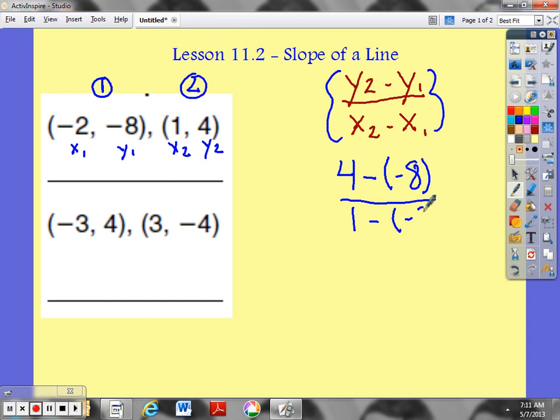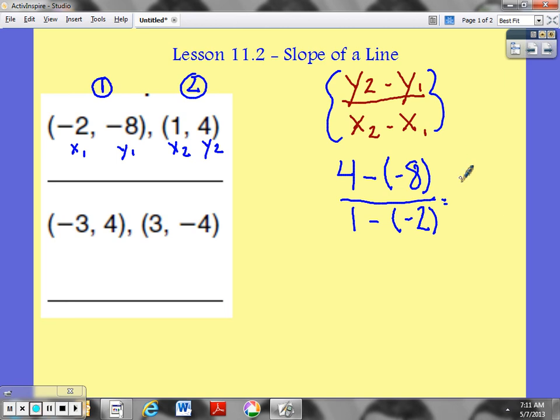Now when we're doing slope, we don't want to convert these to decimal, leave them in fraction form. We have a tendency to want to switch everything to decimals. Do not do that. So when subtracting integers, I know that I actually add the opposite of the second one, so this becomes 4 plus the opposite of negative 8, which is 8, so 4 plus 8 is, that's a nice one, that's 12. I can go over here and say, same thing here. When I subtract integers, I actually add the opposite of the second one, so it becomes 1 plus the opposite of negative 2, which is 2, and that gives me an answer of 3. I can simplify this and make it, I believe, 4 over 1.